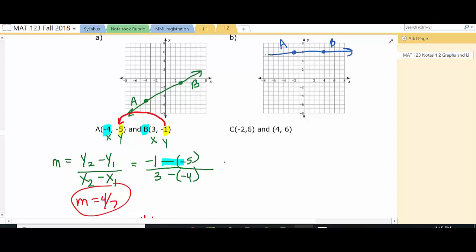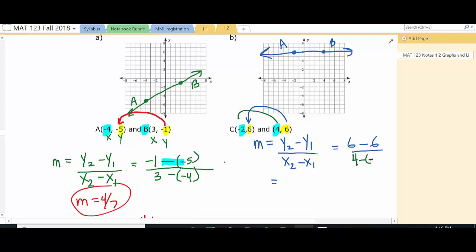We're going to crunch out the slope, even though you may already know what the answer is. The formula is y2 minus y1 over x2 minus x1. I usually go in this order, so I take this minus this. Those are the y values, so I subtract them in that order. I'll have 6 subtract 6. Now I do the x's in exactly the same order: 4 subtract -2. What's the numerator? 0. The denominator is 4 plus 2, so that's 6.